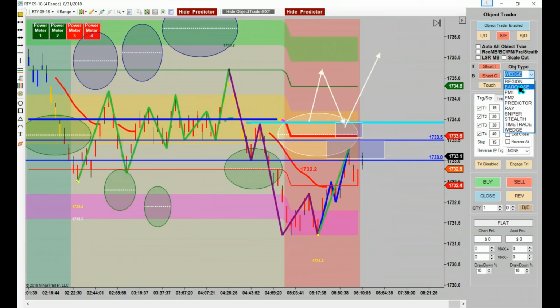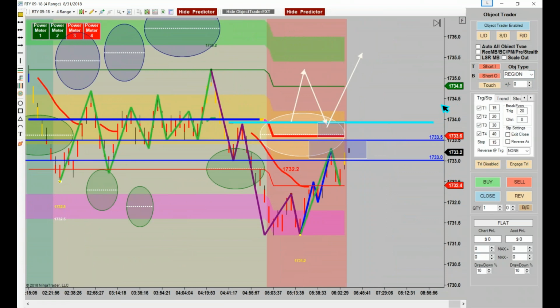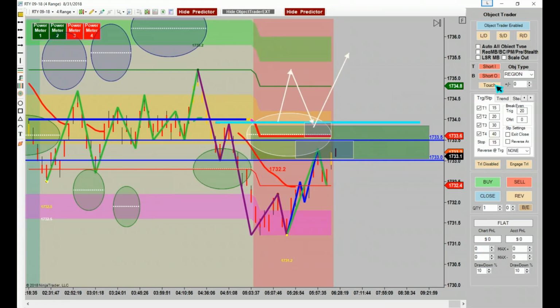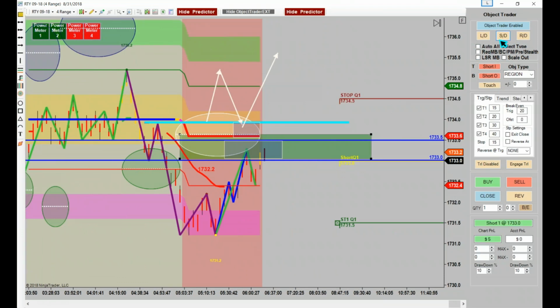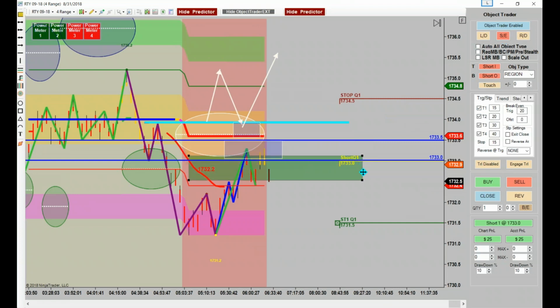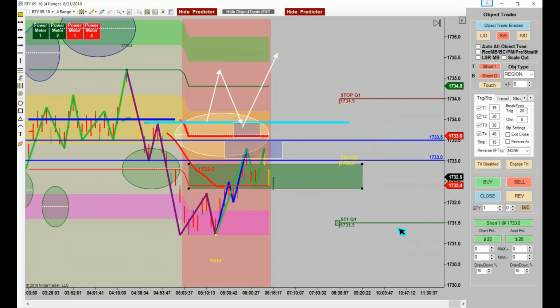I'll go ahead and do a region instead. All right, let's see if we can get a region. We'll draw it right where it needs to be. And I'd like to even take it, well, we already got it. And then I'd turn it back on, see if we can get another one. By the way, you can even chase that if you want to. Keep in mind that this region is actually an active deal. See how I just got 2? Because it broke that swing, right? That's why I did that.